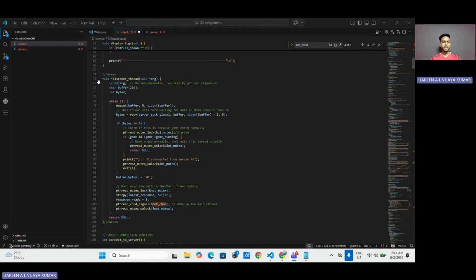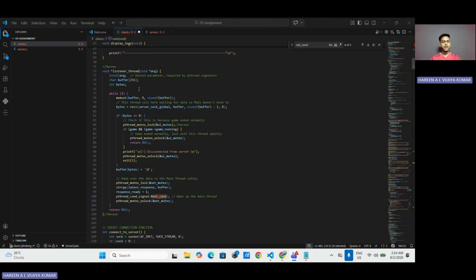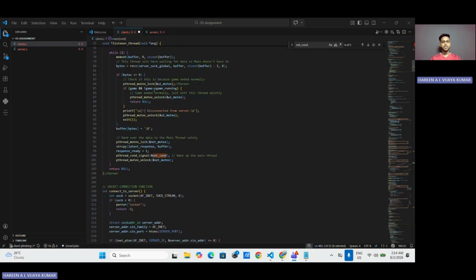As we can see here, line 72 is my part. And I also implemented a mutex lock. Since I have two threads running, this mutex lock ensures only one thread runs at a time. As we can see here, line 84 is one of the lines of my mutex lock.